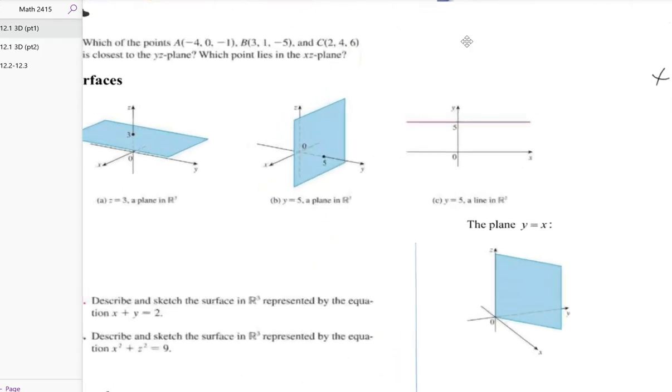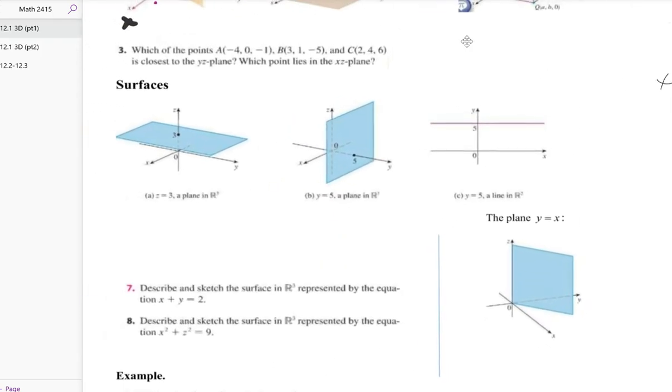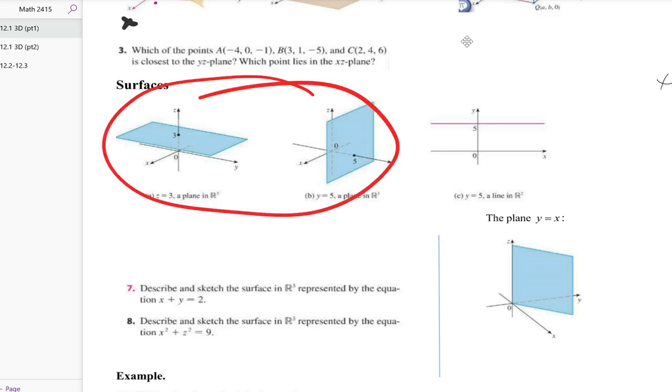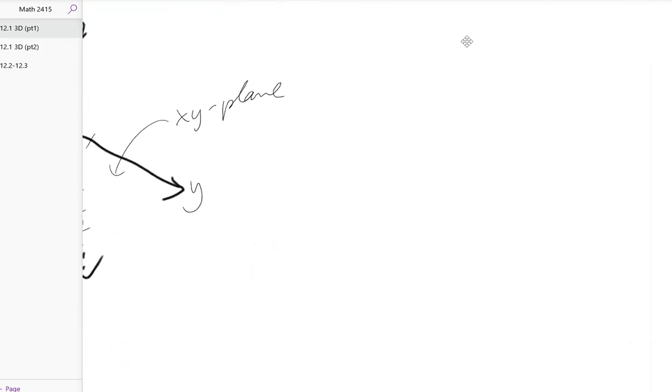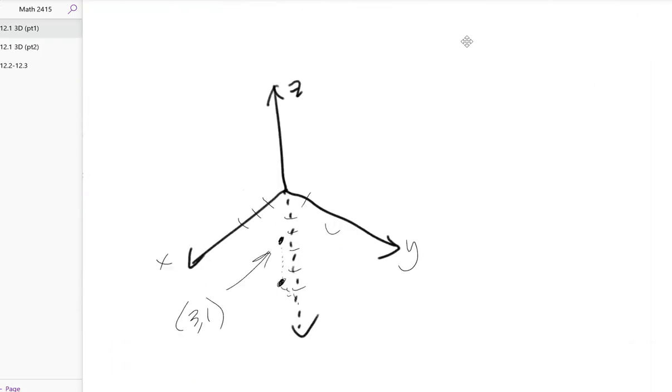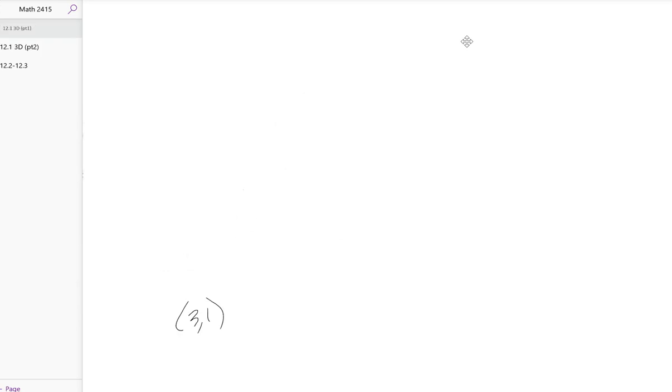We have surfaces that we're going to be discussing quite a lot in this class, and the first 2 surfaces we always discuss are planes. So let's talk about planes for a second. I'm going to go back to college algebra for a minute, actually, we're going to go back to kindergarten for a minute, if you don't mind.